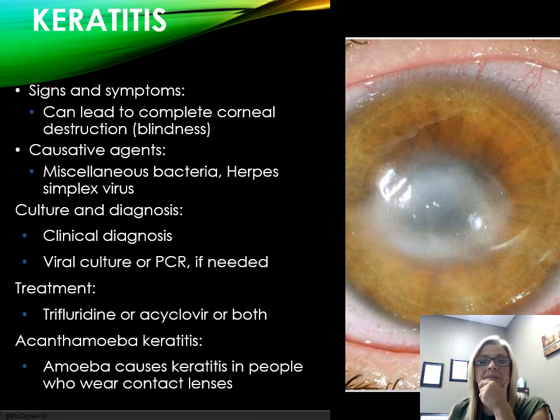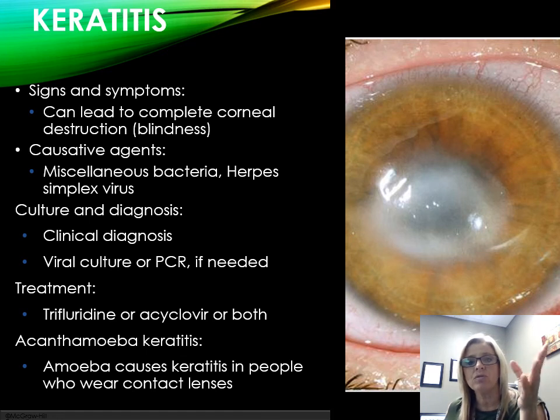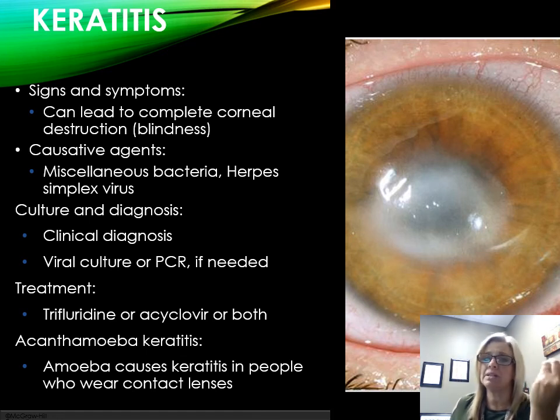Miscellaneous bacteria can cause keratitis. Herpes simplex virus is one of those. Kind of a misdirected reactivation of herpes simplex 1. So the virus can travel to the ophthalmic nerve rather than the mandibular branch of the trigeminal nerve, which is what it can often do, and it kind of gets in the wrong place. Infections with herpes simplex 2 can be caused by a sexual encounter or transfer of the virus from the genital area to the eye.